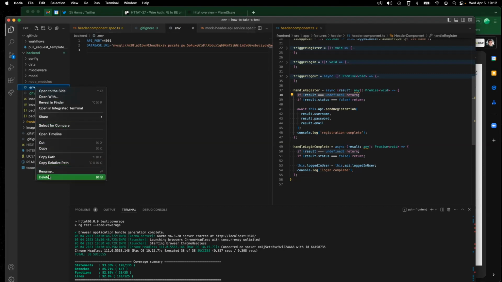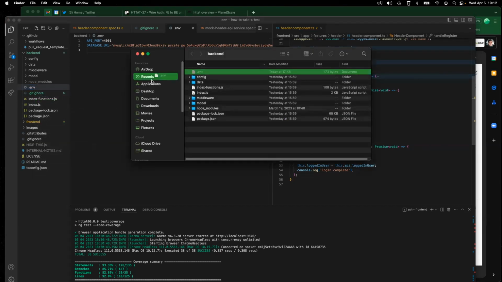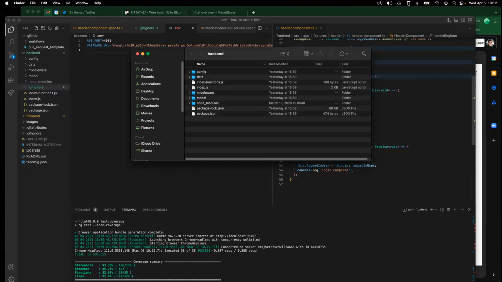All right, I'm going to just delete that for right now. What am I going to do with that file? I still want the pattern there. I need the API port one. Well, it doesn't matter if you create a new one. We have to have it in our local environment. So I'm going to open this in Finder and move that file to my desktop. Then I'm going to do the git commit on it, because I'm deleting the environment file and patching the git ignore.